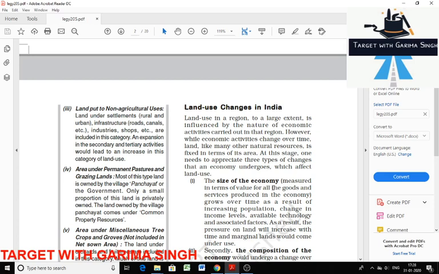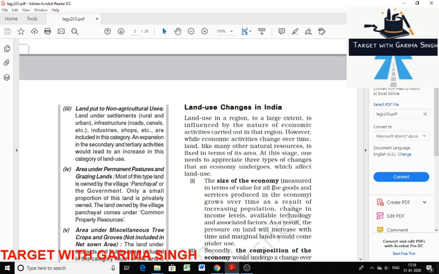During the period 1960-61 to 2008, some land use changes are worth mentioning, which show an increase and decrease. The area recording an increase in land use is area under forest cover. So here land use increased. Current fallow lands increased. For non-agriculture use, land has been increased. For net sown area, land has been increased.